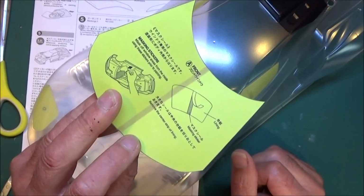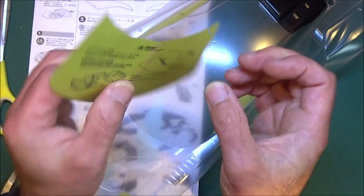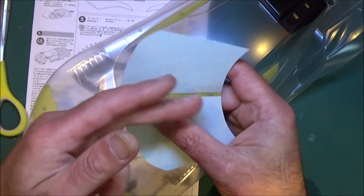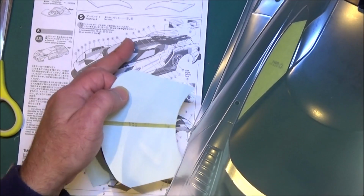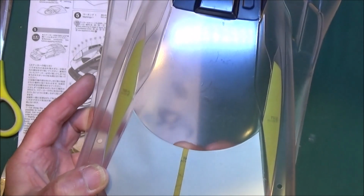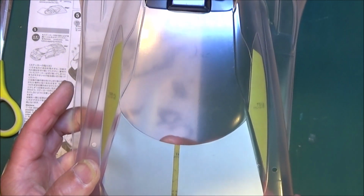And the last window mask is for the front, the main windscreen, and as it shows here, I've cut off a little strip. Basically just peel it apart and shove the scissors down and cut that backing off. So this shouldn't be too difficult. Now there's a great big frame that's going to be made up with stickers around this one, so again, just get it somewhere near the centre, I think, is the key with this. Yeah, I think that looks pretty central, so I can press that central piece down. Just a quick check. Yeah, I think we're going to be okay.